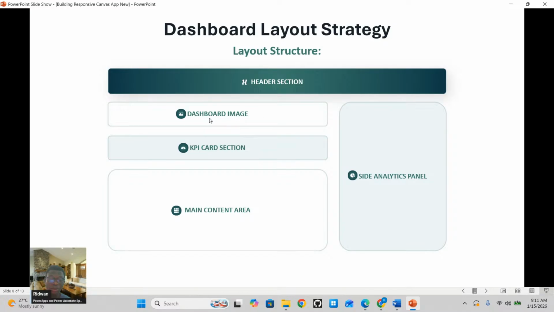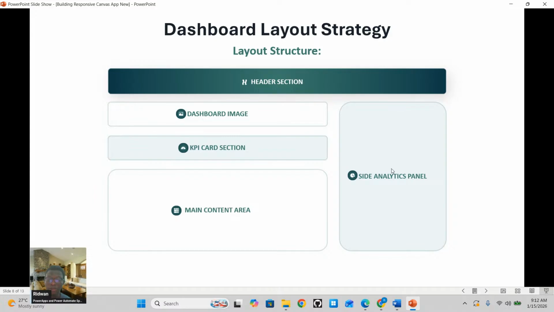Then we move on to the dashboard image that represents what the inventory app looks like. We also have the KPI card section where we'll be displaying the status. And we have the main content area where we can add filters for tables in this container.